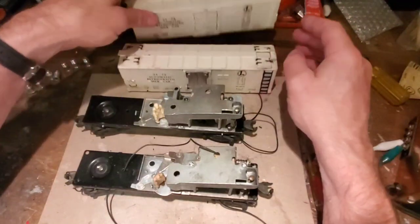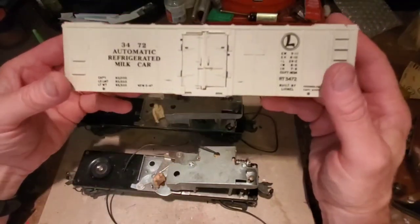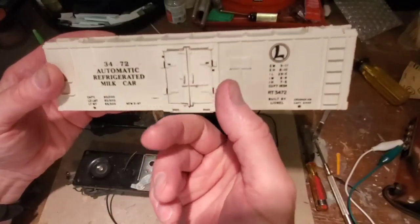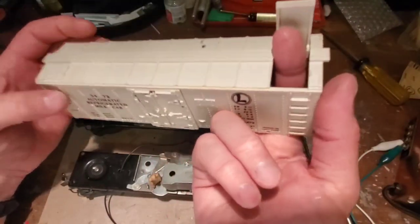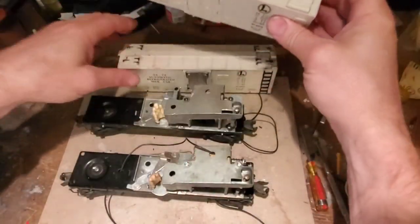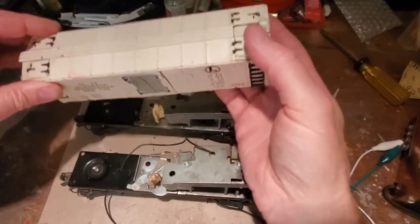The version 3, which is this one, has an off-white body, and it's got plastic doors, and it also has a plastic hatch that spans the entire top, whereas this one spans only half of the top.